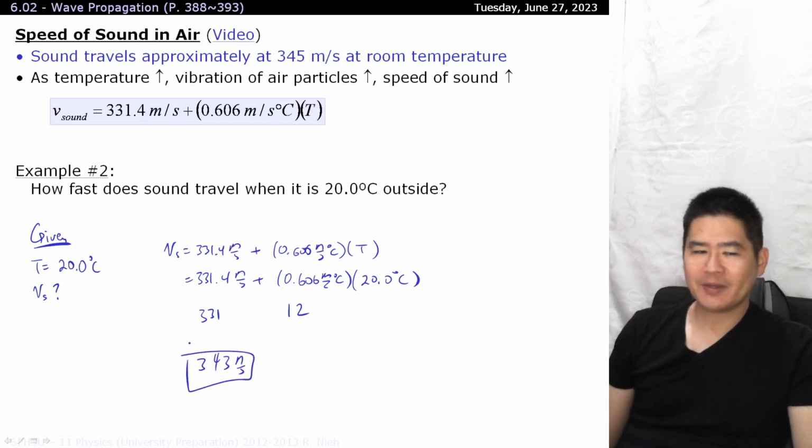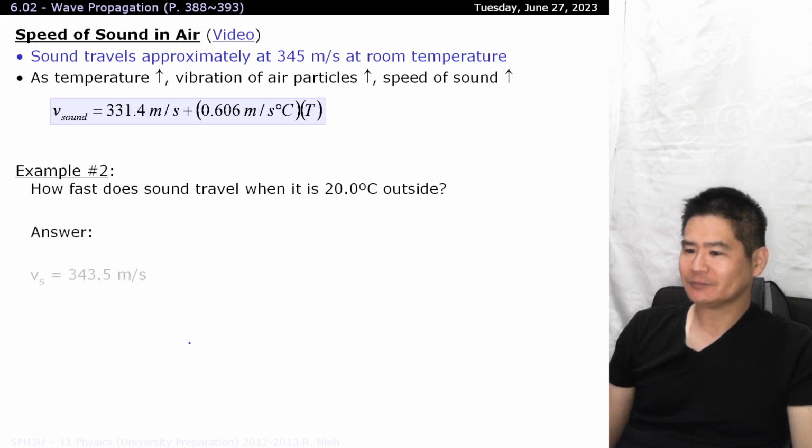You want to do it the long way? By all means, do the long way. You're going to get to the same answer. Alright, as crazy as this may sound, there have been physics exams where you're not allowed to bring a calculator in, so you should try to practice without a calculator when possible.